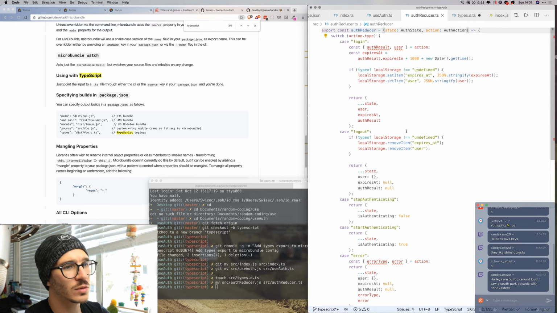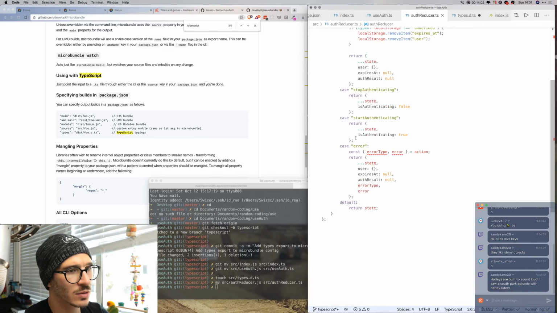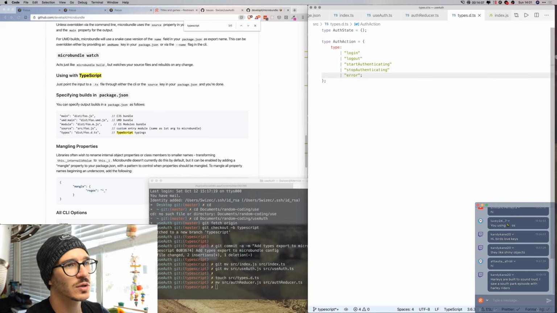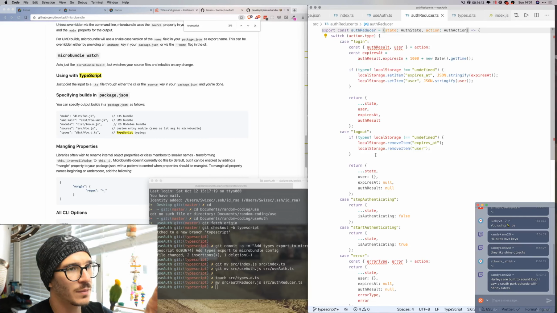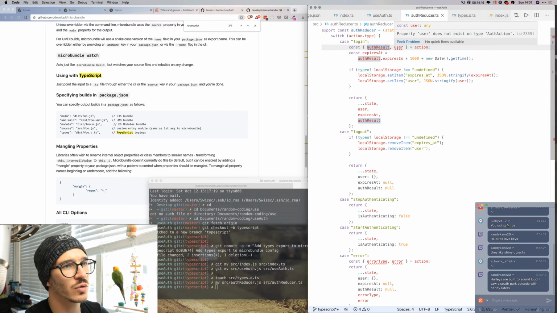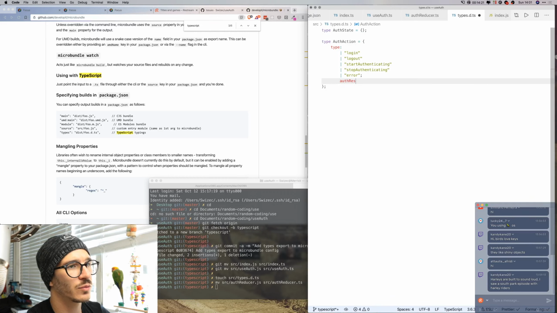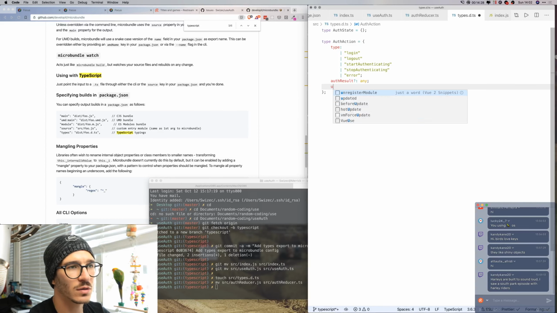And it can also be an error type, right? So those are the different types of auth actions that we've got. And then each action can have an auth result or an auth user. So we say authResult, which is, let's say, an any for now, and then we can have a user, which is also an any.